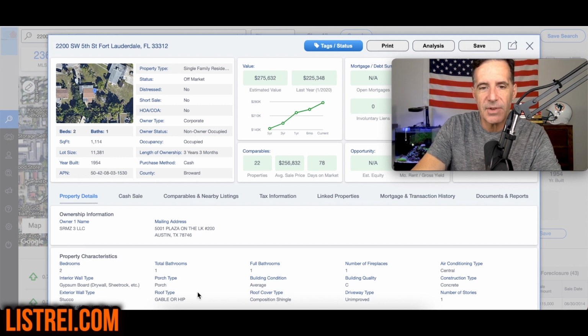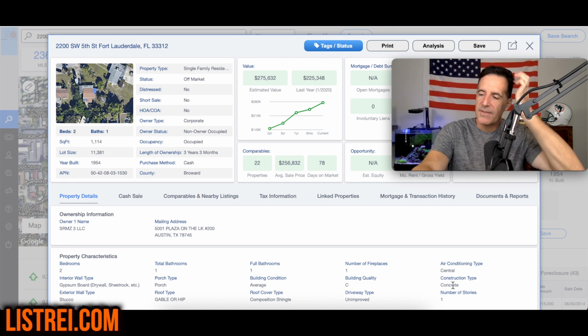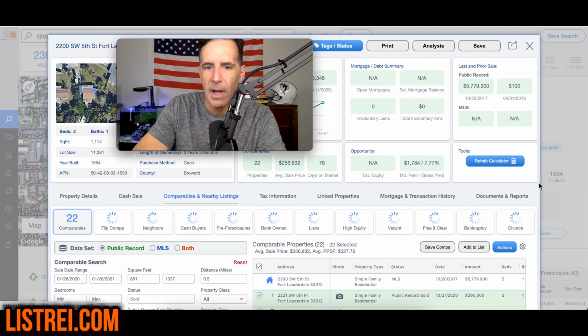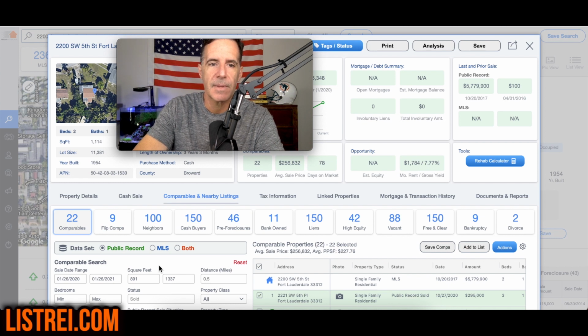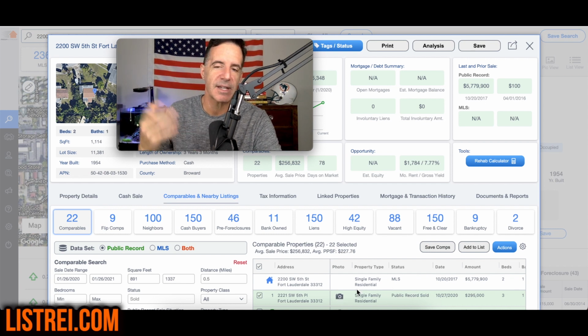And then it's just going to give you some basic information, which basically would tie to your local county property appraiser site, tell you what type of construction, if it's concrete, if it's stucco. This will just run through and give you comparison, actually very detailed comps. You can include public records. You can just do MLS if you want to figure out what the retail is going on there. You can create a list with this stuff. It'll tell you stuff with photos. It'll give you proximity where your property is.